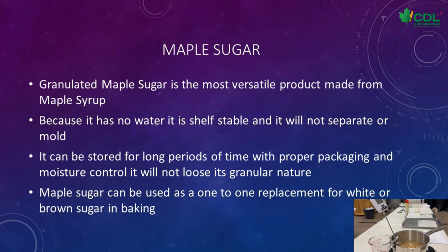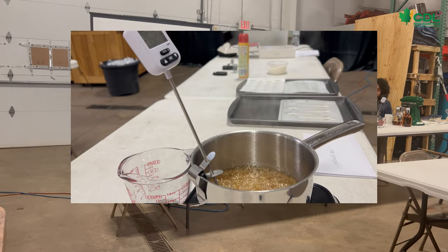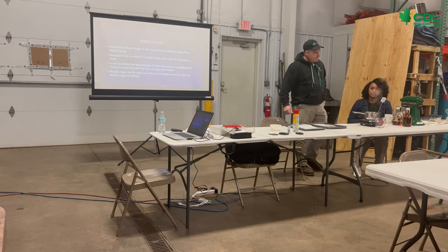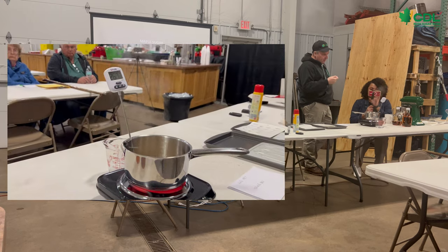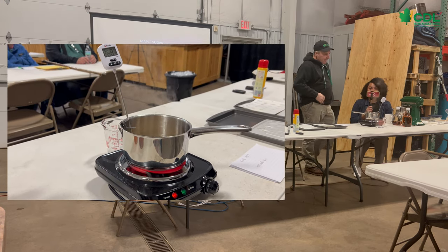Oh, we're ready to go here. Okay, got to take a little break here. We're at about 262 on our thermometer, and when we get to this point, things start to go relatively fast. The closer we get to that boiling point, things want to go along relatively quickly. A lot of times when we get closer, I'll actually pull the pan off the burner because the temperature is rising so fast, and we'll let it catch up.